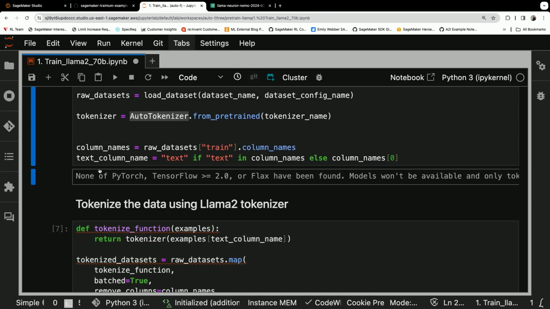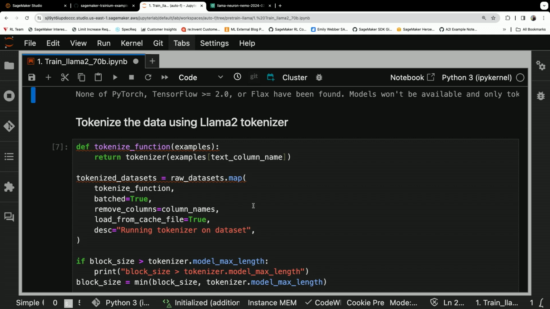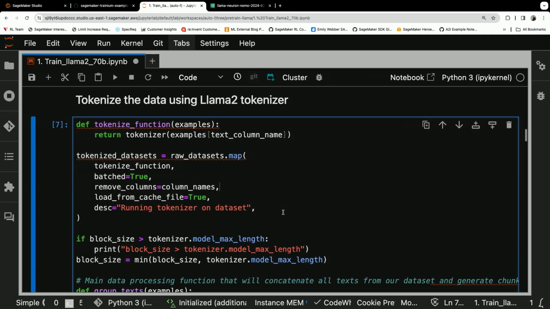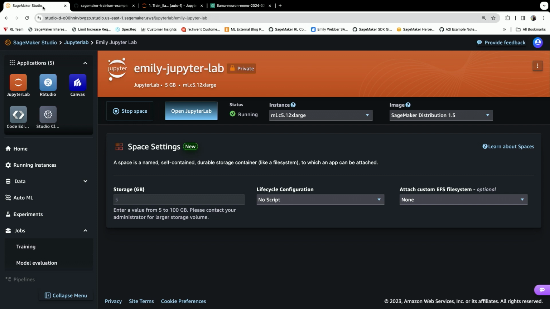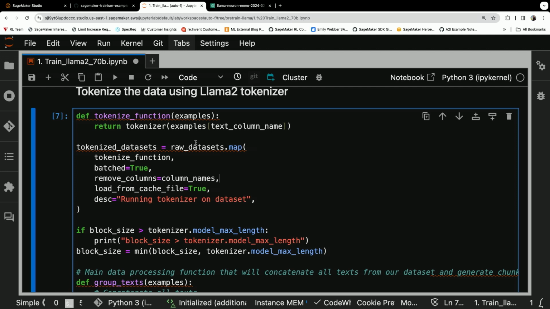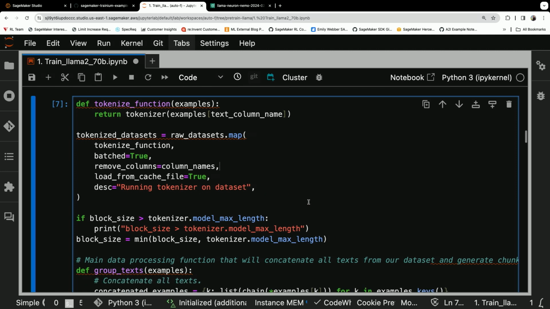So we've got those loaded, and then next, this notebook is going to tokenize this data set locally. We're going to download this data set and then tokenize it on this machine, which is why I picked a C5. I think I picked a C5.18, C5.12. Yeah, a C5.12, which gives you a little bit more compute power, so you can tokenize this rapidly.